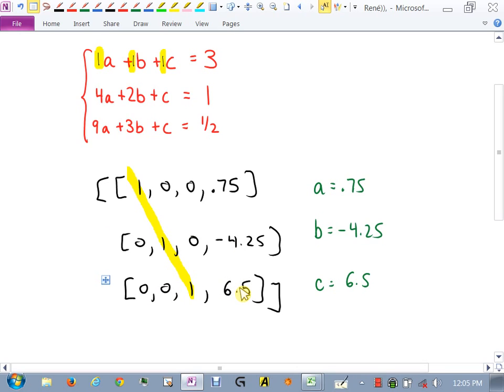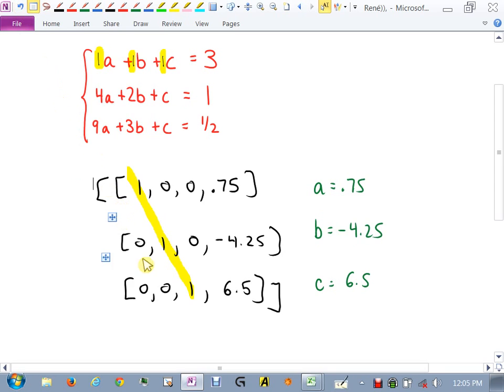That's the problem. There can be a system, I won't give you one, but moving on in more math, if this last one right here was a 0, then what you'd be saying is that 0, the whole left side is 0, equals 6.5, which 0 cannot be 6.5, which means that these planes don't hit each other. It's an inconsistent system is what they call it, an inconsistent system of equations. That's how you would know, but you have to pay attention to that.